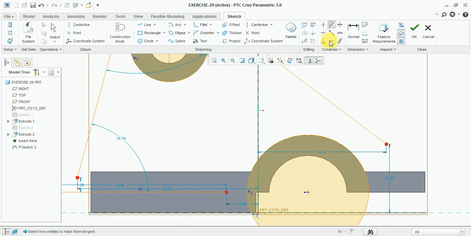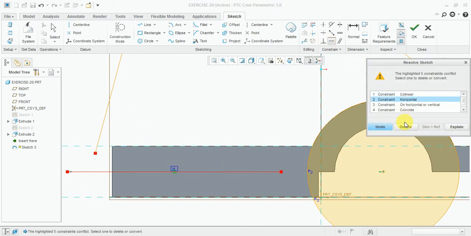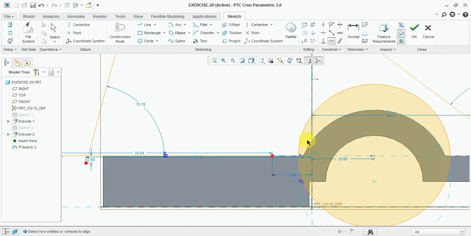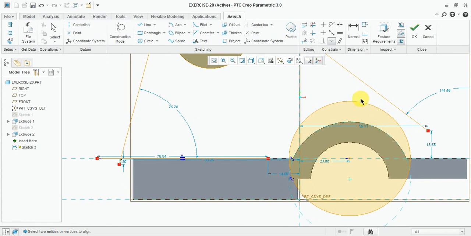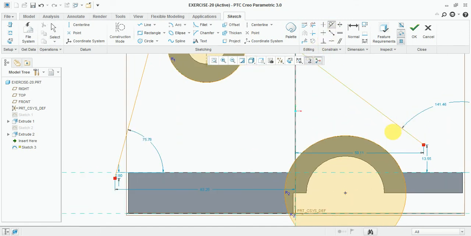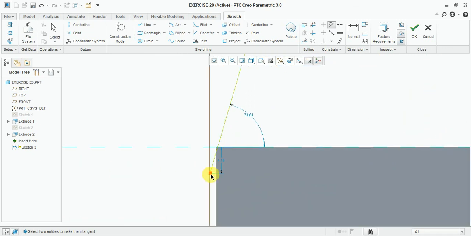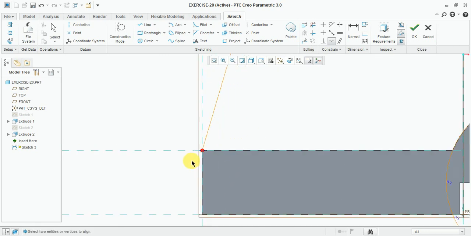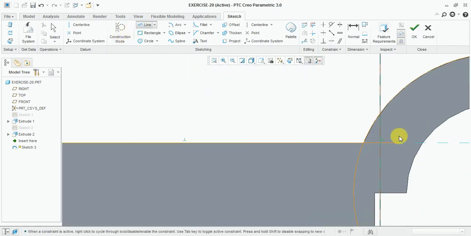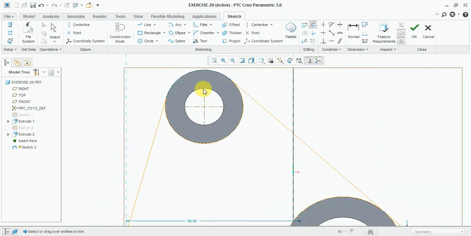Now select the, now draw the line. Now trim the remaining line.